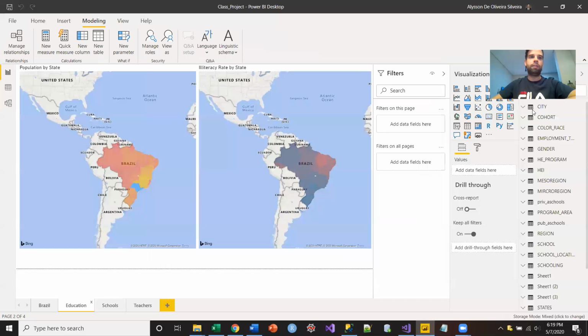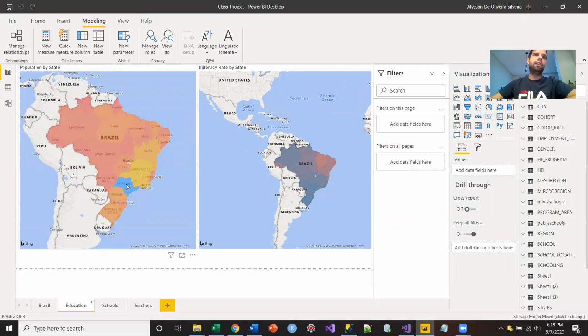And so here we have all the data. For instance, I also uploaded different kinds of information like the population and the GDP of the country. So here we have a view by state of the population, how the Brazilian population is distributed across the country. São Paulo is the most populous state, and we see that the population is pretty much concentrated on the coast of Brazil, so the south, southeast, and northeast is where most of the population is.